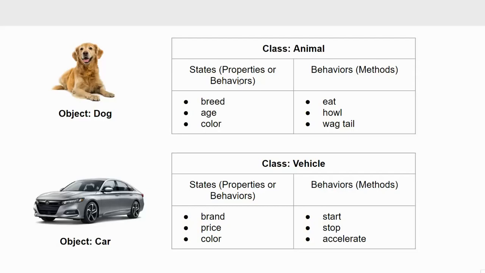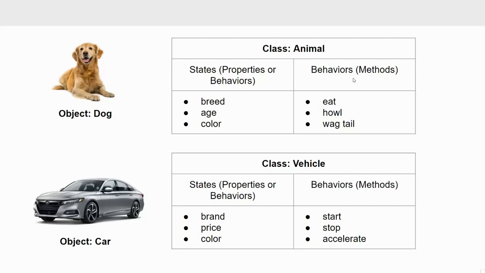Okay, these are properties lang. Hindi siya behavior. Properties or characteristics na siya. Okay? Ang properties or characteristics niya include breed, age, and color. Whereas ang behavior niya or methods, ang tawag sa programming, eat, howl, and wagtail. So sa karon, some of you might be overloaded na with terms. No? Kaya anong lahi-lahi ang term? Pareha naman na sila. Give yourself time, relax, give yourselves time. You will get used to terms later.